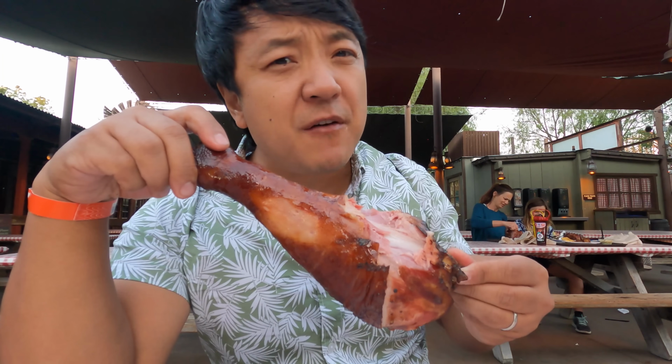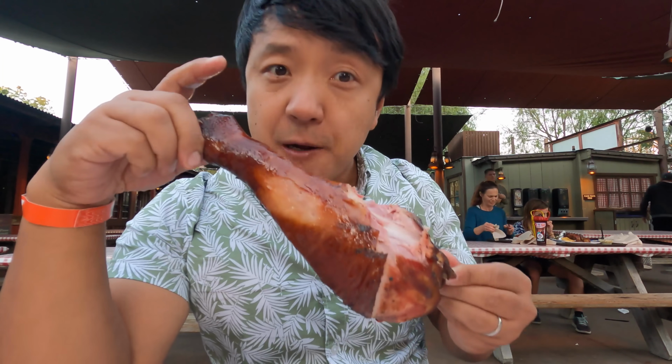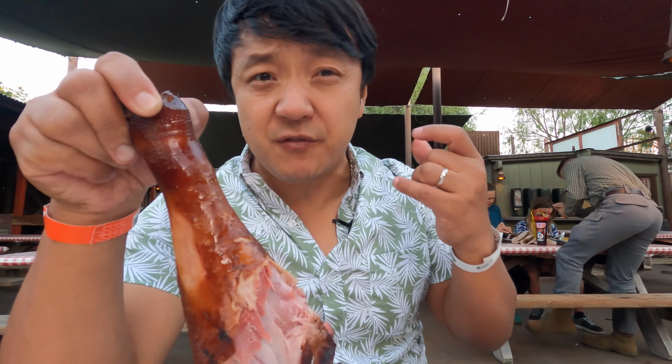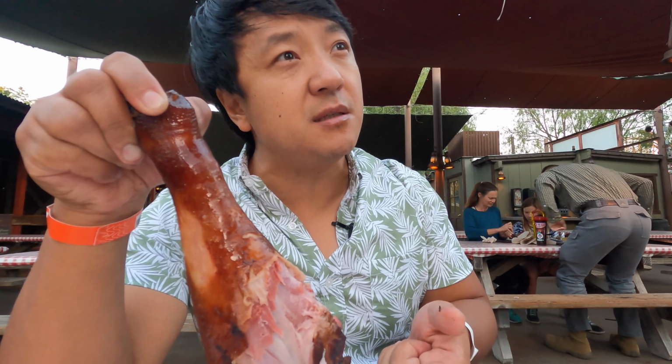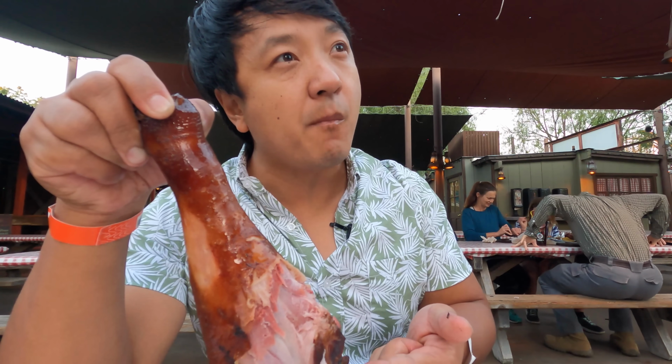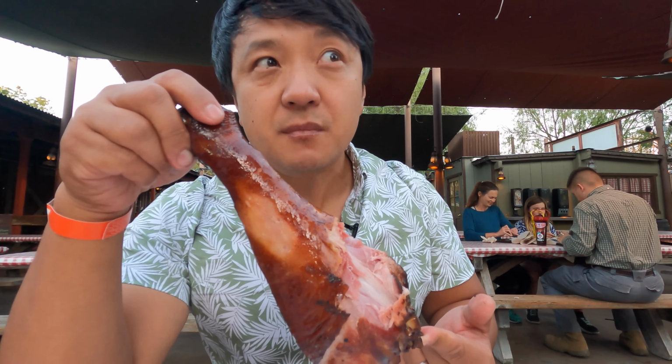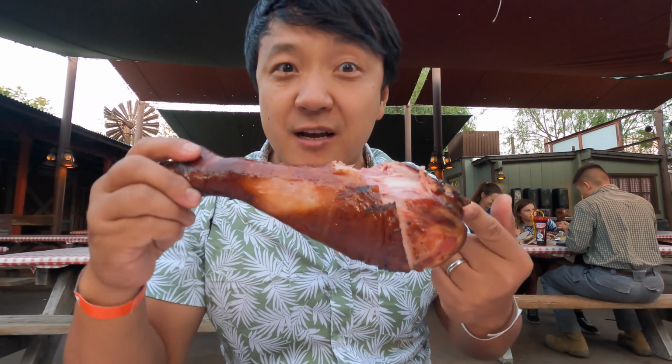Anyway, that pretty much wraps up my food day. Oh, actually just one more thing. I would recommend, if you come here, get the meal pass. A food item every 90 minutes, if you time it right. How much did we eat today per wristband? Definitely, we got our money's worth. We got our money's worth, right? It's definitely cheaper because we got the wristband. So if you're coming here, make sure to get that online and make sure you set your alarm.